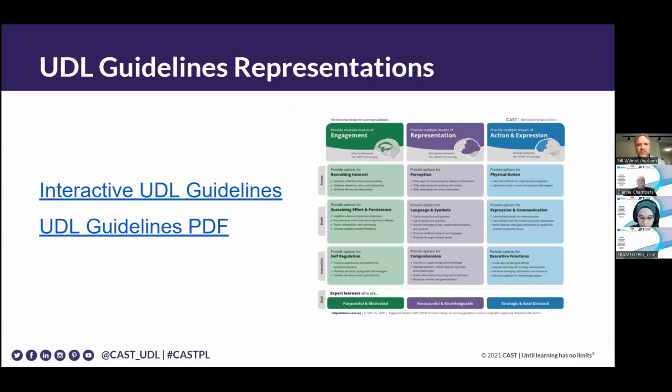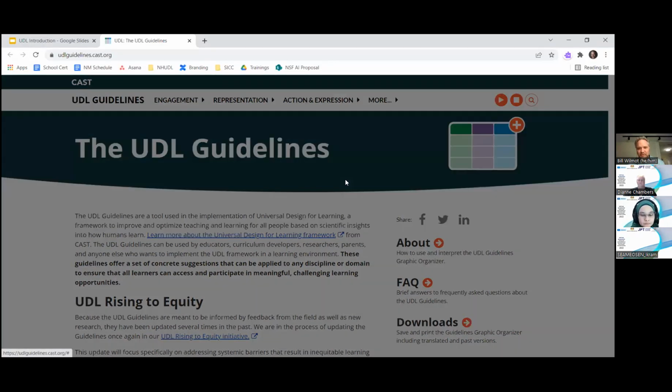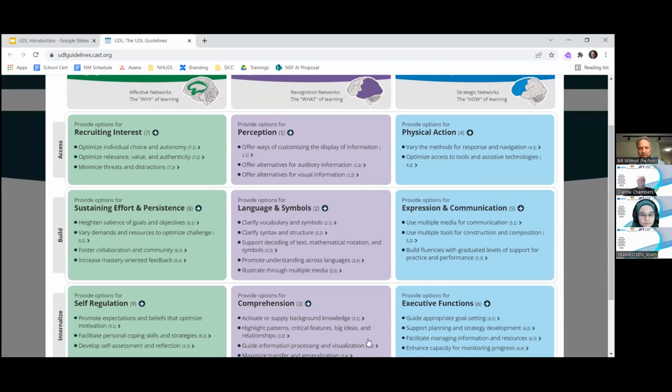So two different versions of the guidelines are linked here. I'll put one in the chat and just show you this, the interactive UDL guidelines. I highly recommend visiting the site. If you go up here, each one of these individual checkpoints is a hyperlink.